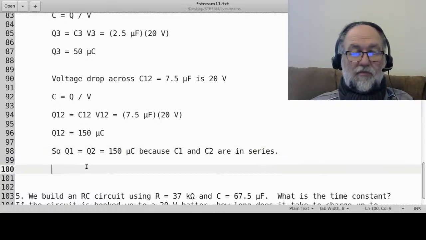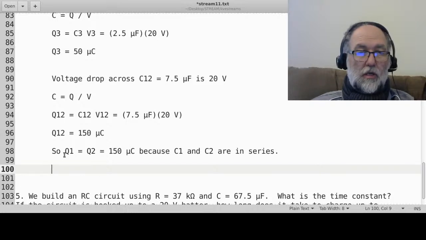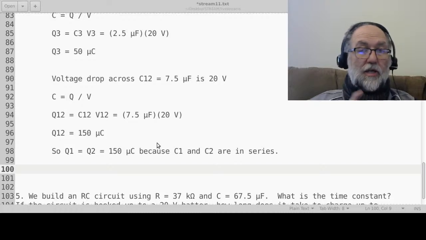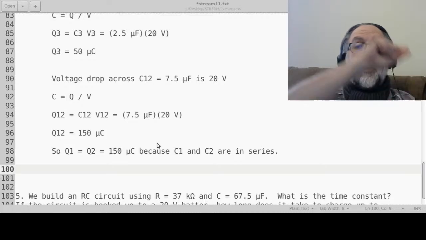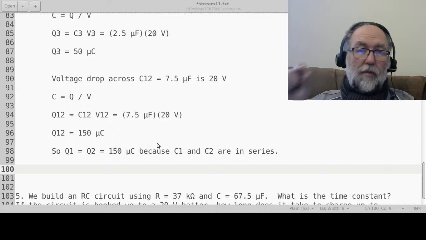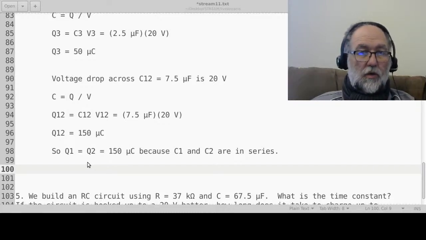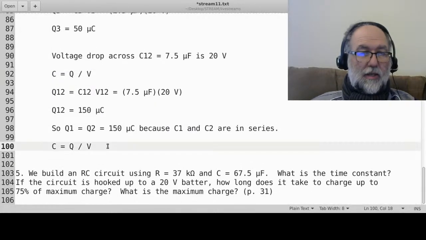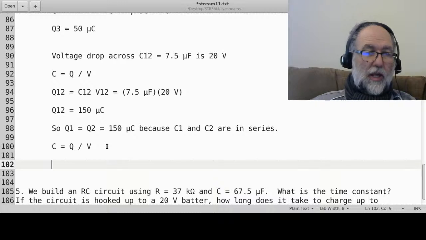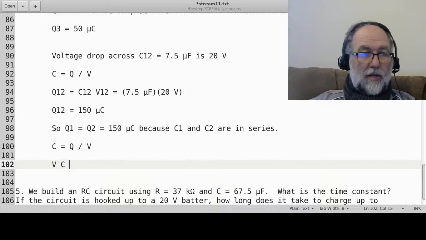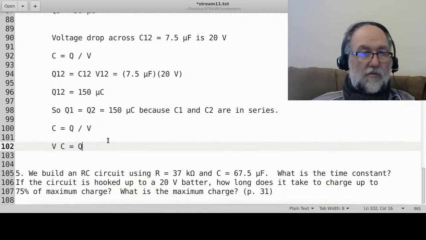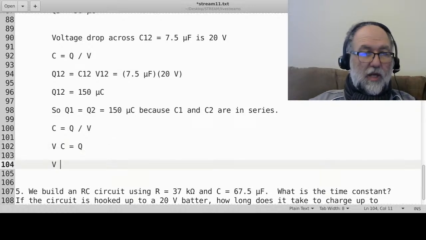The only thing is, what's the voltage across C1 and C2? We don't quite have that. I shouldn't say that. I better be careful. We have the voltage across the combined. That's 120. But what's the voltage drop across just C1, and what's the voltage drop just across C2? We can use this formula right here to solve that, except that now we want voltages, and so we're going to rearrange that. So we multiply both sides by V, and then we divide both sides by Q, like that.